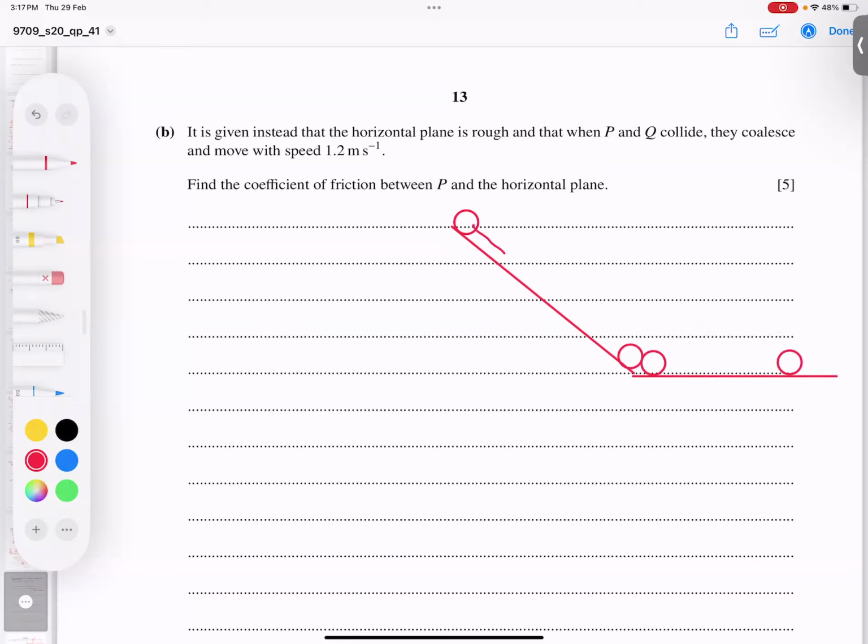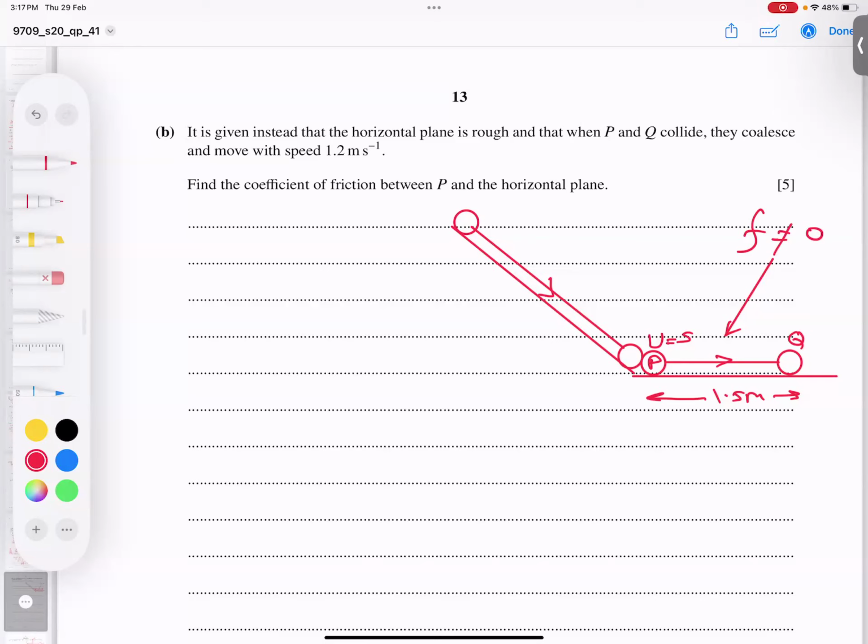Naturally, P is coming this way. First of all, the speed is the same, you know it very well. This speed is 5, and this 5 and this 5 are the same. I will take the same U equals 5 here. Now it will go and hit here, and there is a 1.5 meter distance from here to here. There is a Q particle and a P particle. But this has friction, so friction is not equal to 0. Make sure it's not equal to 0.